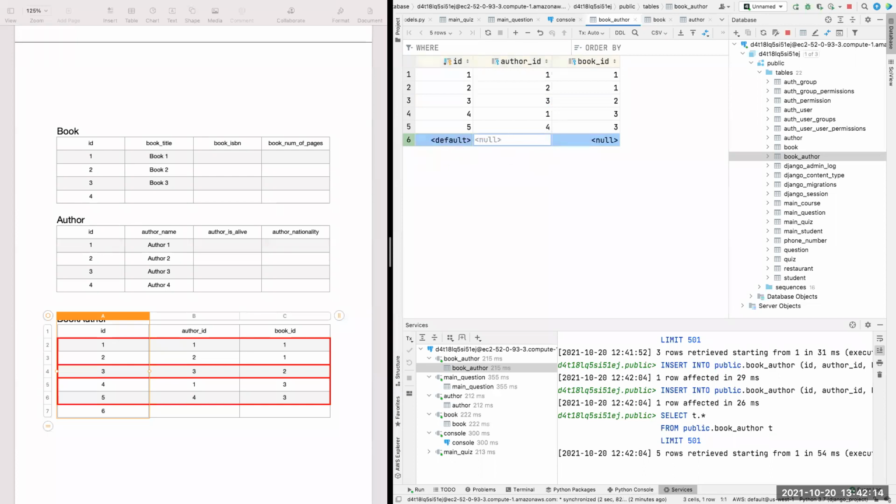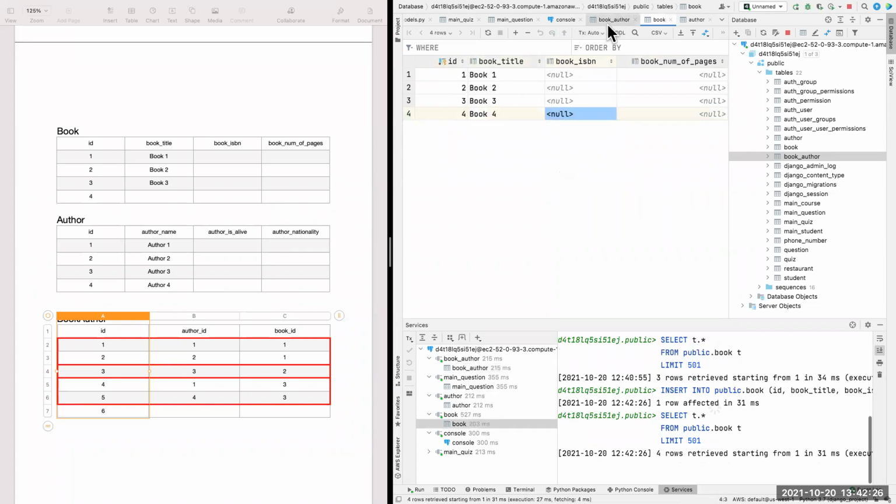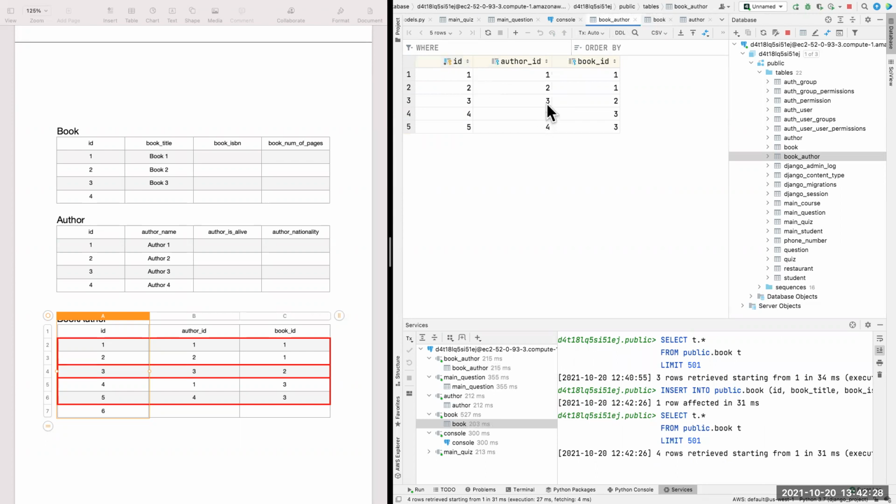Let's actually add another book. Let's add book 4. So if we go to book here, let's add book 4. And then let's say, when we go here, we can say author 3 published book 4 as well. I mean, that's fine. So here we can say author 3 published book 4, just to kind of show you the many to many from both sides.